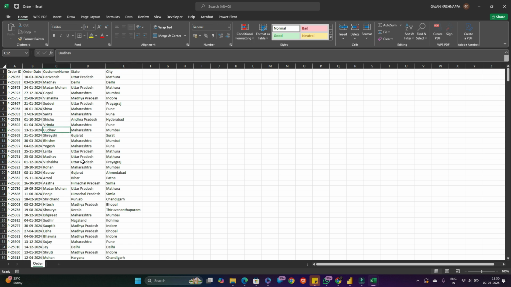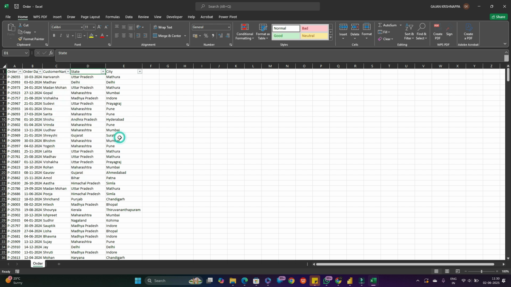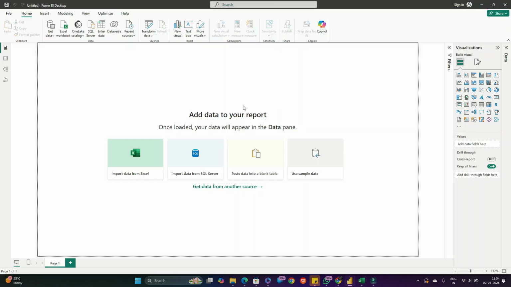I know that my data is clean, and we don't have any ambiguity or differences, right? So now let's straight away upload both the data sheets into Power BI. Let's upload the data into the Power BI tool. My data is in CSV format, as I mentioned earlier. So let us go and get the data.